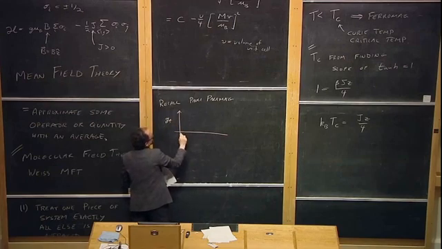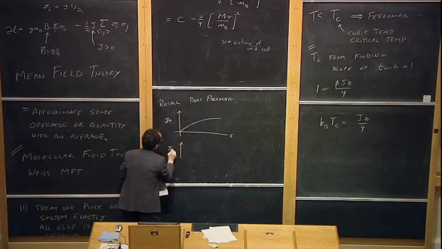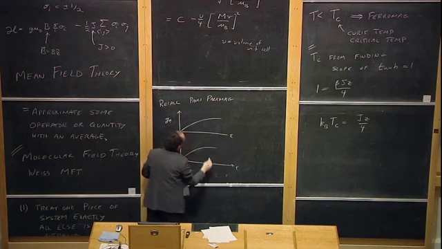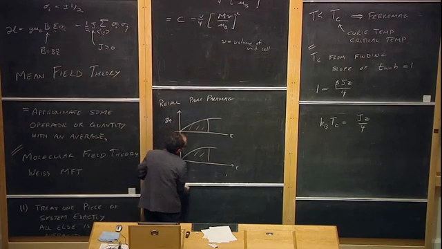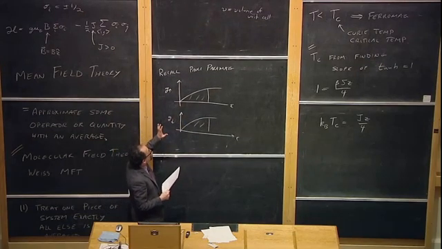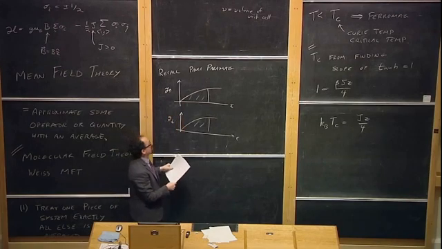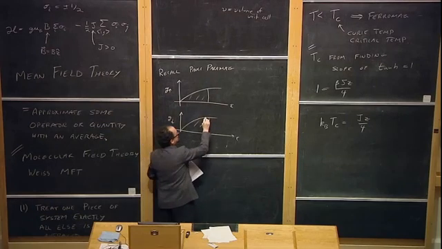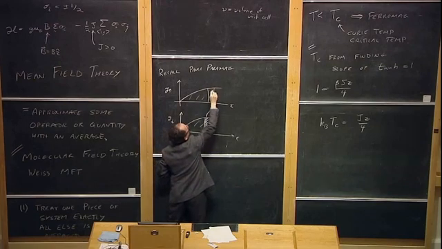You'll recall we had the density of states of spin up versus energy. It kind of looks like this. And then we had the density of states of spin down versus energy. It kind of looks exactly the same. And if there's no magnetization, you fill them both up to the same level. Does this sound familiar from Pauli paramagnetism? Now, those are supposed to look identical. If you want to have a non-zero magnetization, you have to take some of the spin downs and make them spin ups. So to do that, let's take a sliver of these spin downs, and we have to move them up to higher energy up here.